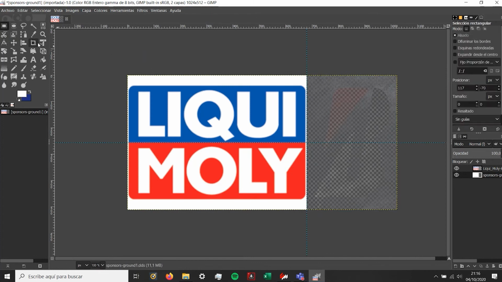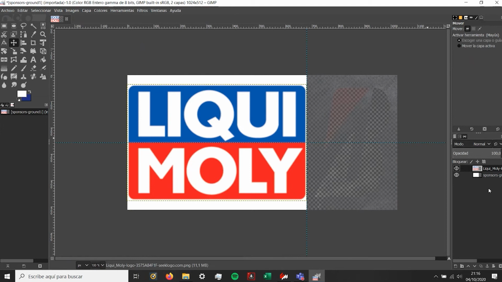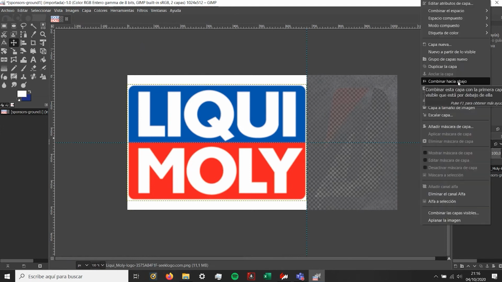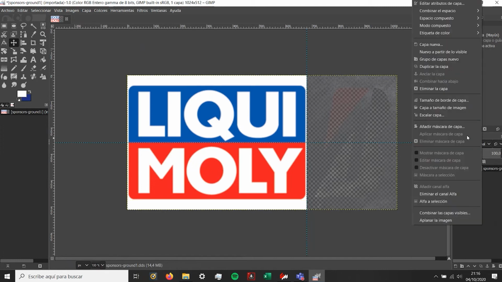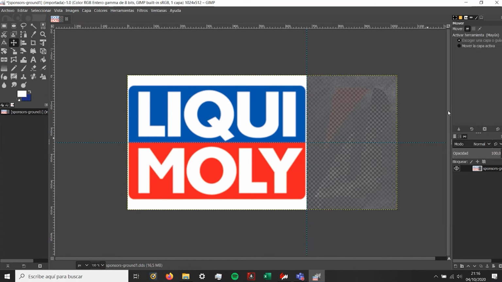Now, select that. It's good. Now what we want to do, and this is something very important to know if you're using GIMP, is first of all, combine all of the layers you have created, and then make sure you click layer to the size of image.